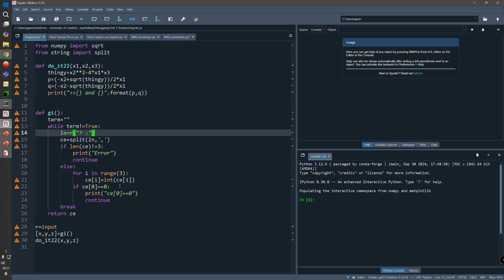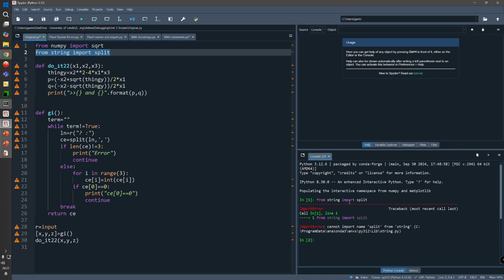There's one further thing I'd say here, and that is if we actually look at this line which is using split, so what we're doing is something equals split, and then the arguments to split are a string and another string. And actually if we just quickly look at the documentation, so again in the video on introducing Spyder, I've shown you how it's quite powerful because you can access the... Oh, it doesn't even exist in string. Oh, well that's a good reason not to do it.